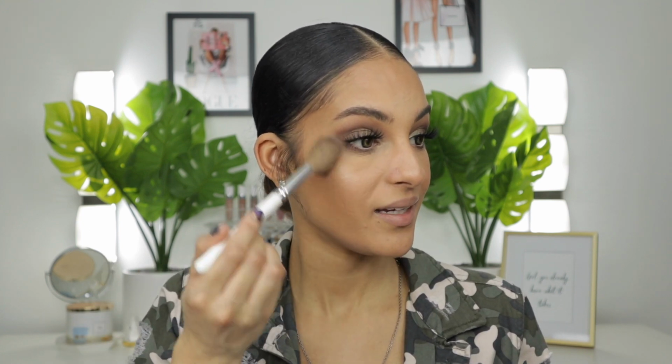I am going to use my blush brush because I do find that using a fluffier brush versus a more concentrated brush like this one allows it to look like it's coming from a glow from within versus highlight sitting on your face. So we're going to use this and see what kind of glow we can get out of this highlight. You guys see that? Oh my god. Wow. You guys see that? Super glowy. And I was kind of expecting this, obviously. It's not a huge shock, but just to use it in person, there's something different about it.